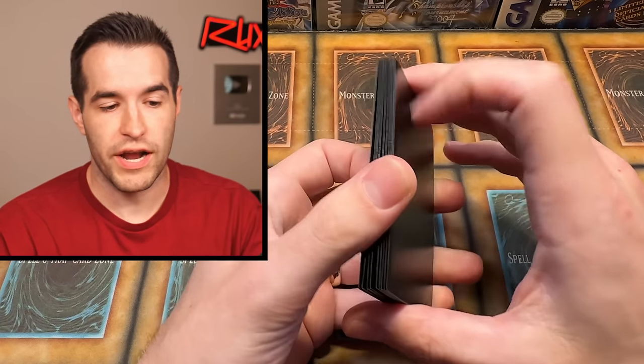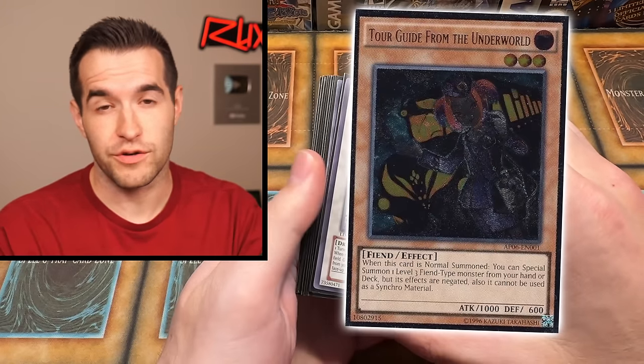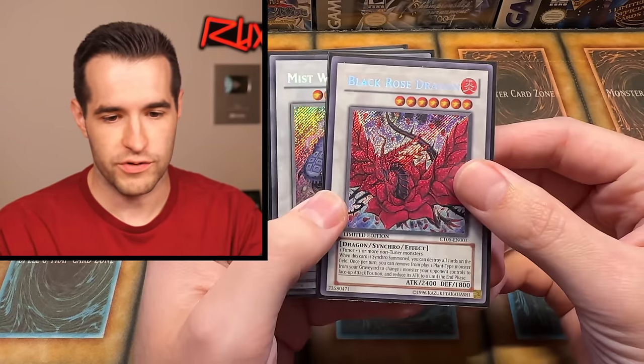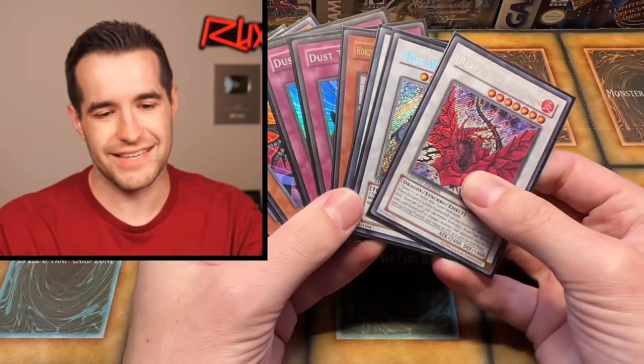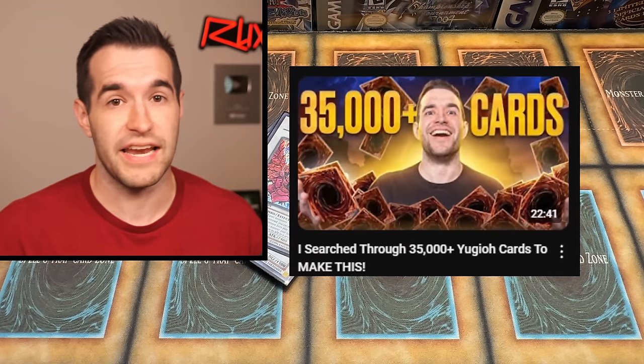The first thing we did was a trade that I showed in the video. I traded away an Ultimate Rare Tour Guide that I actually got in a collection — somebody sent me their collection for free. There was an Ulti Tour Guide in there, and I ended up trading it towards some Edison cards. The guy was really interested in the Tour Guide, so I said let's just grab a few cool Edison things for the Edison box. Basically, it's a big box containing all the Edison cards you could ever imagine. Eventually, it's going to be like the most ridiculous Edison box of all time — you can build multiple different decks from it and put them back when you're done.